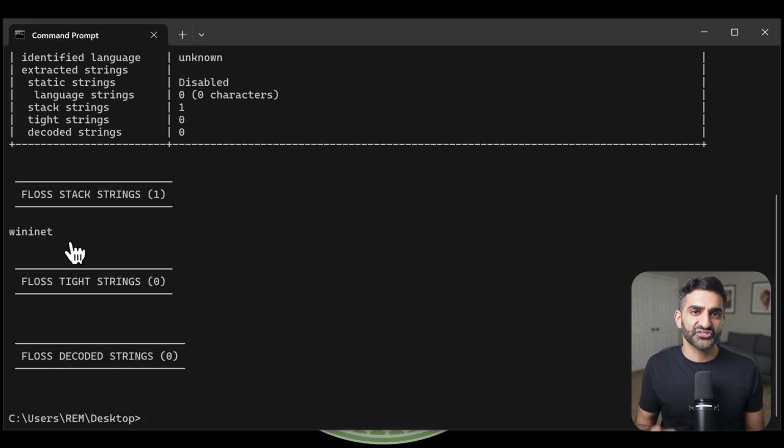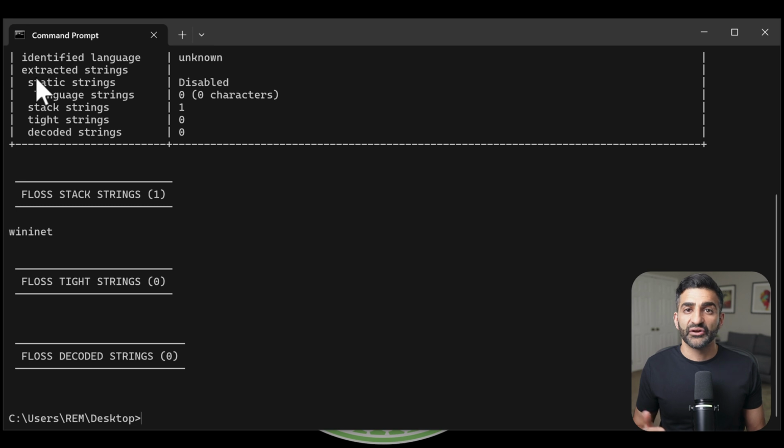Now, this does suggest that these shellcode samples either don't contain obfuscated strings, or they rely on more advanced obfuscation techniques that require deeper analysis. So that is a useful takeaway from having tried this tool against both of these dumped shellcode files. Now, I do want to demonstrate an example where floss does uncover some encoded strings. I have another shellcode sample on my desktop, I mentioned it earlier, called sc.bin. Let's go ahead and run floss against that 32-bit shellcode to see what it is able to uncover.